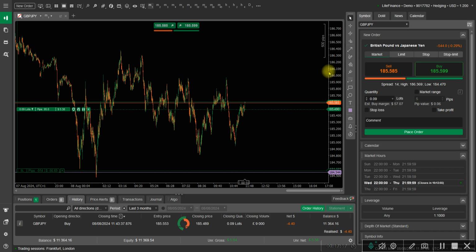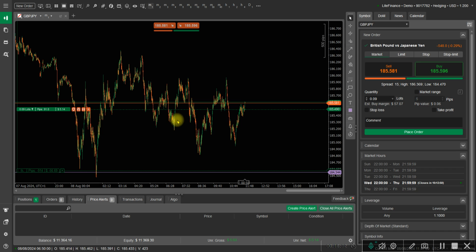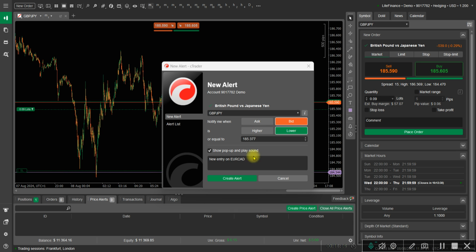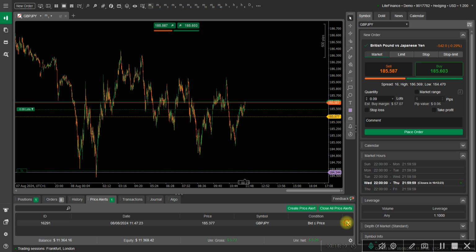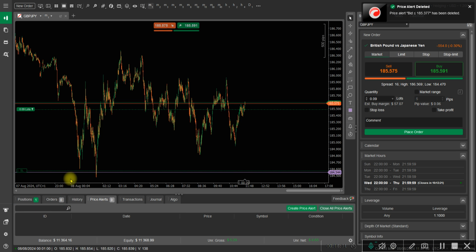Okay, the price alert that was set the other time, when you click here, at the beginning it had not been deleted. You're going to see the price alert here, and you know, okay, I have an alert on this particular trade and I'm waiting for it to appear here. So let's try that again. Let's say we are waiting for an alert here. Let's create it. You can see how it appeared here. I have an alert on GBP JPY at 185.377 price. And you can click on X to close it as well.